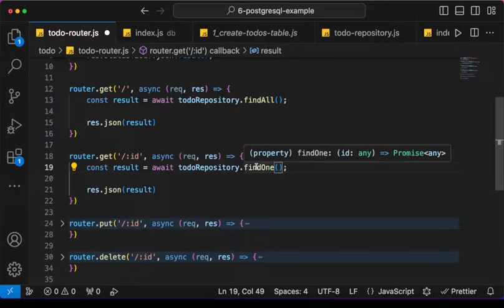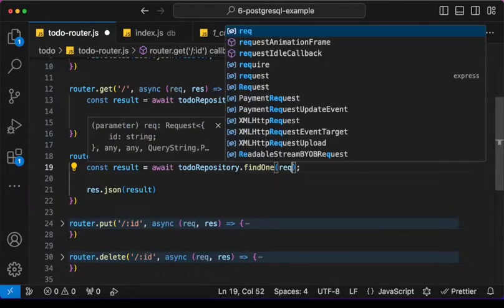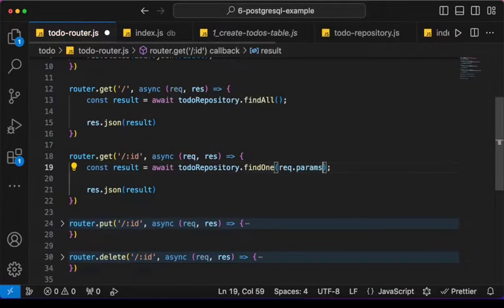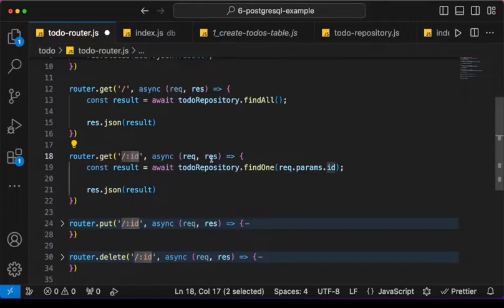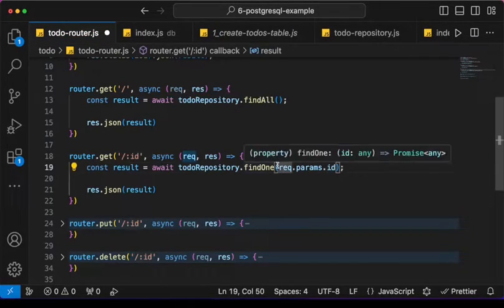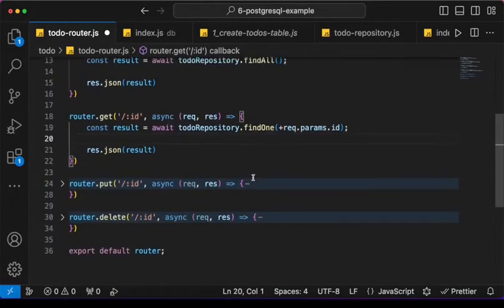We pass the ID as request.params.id because that is what we specified here. You can cast this to number because this comes as a string, by the way. You can see it's a string, although we already taken care of this in the function to find one.